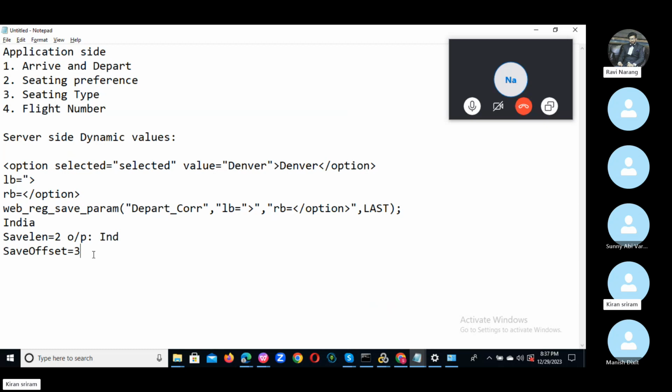If an interviewer asks me, suppose I have the right boundary first and the left boundary after that, and the save offset before the save length, will that script work or not? Yes, it will work, whatever order you write, no problem. Because in the arguments, the save offset will work first. That is why they ask from the main thing; he is expecting that answer from you. Save offset works first, and then only the save length works.